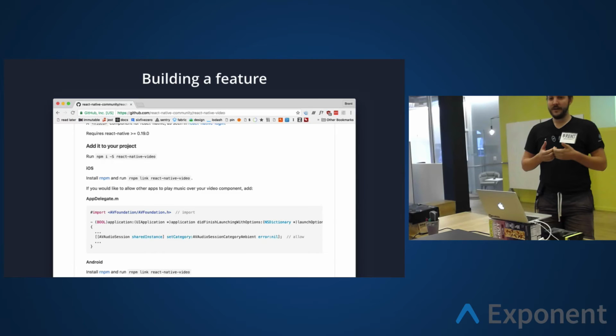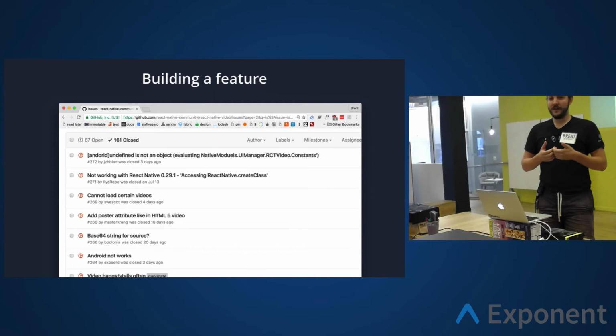There's this usual install step. So maybe you do that, you run the project, and then you realize, oh no, this doesn't work with the React Native version that I have installed. And with these libraries, this is just the state that React Native is in right now. It's a very fast-moving project, and a lot of the dependencies don't necessarily keep up with the 2 to 4 week release cycle.